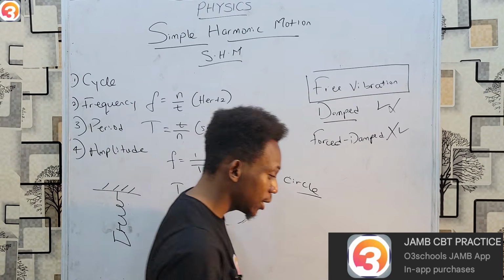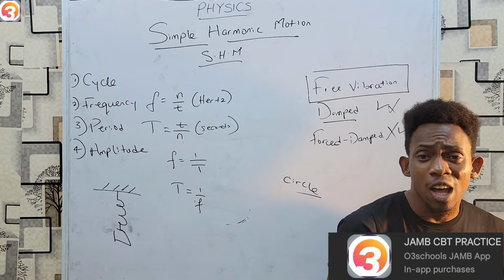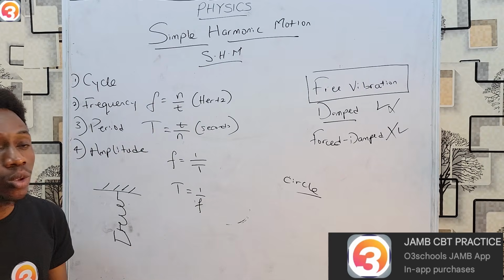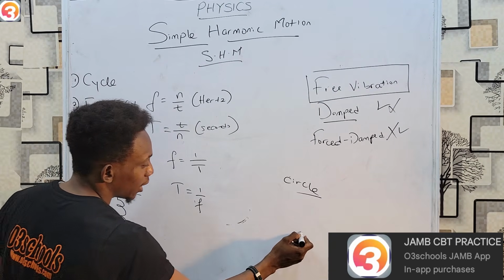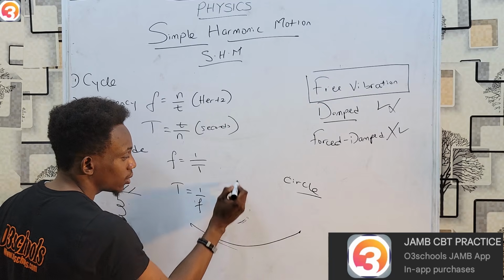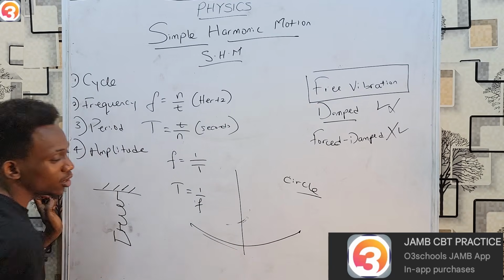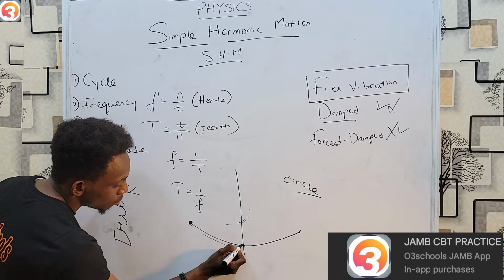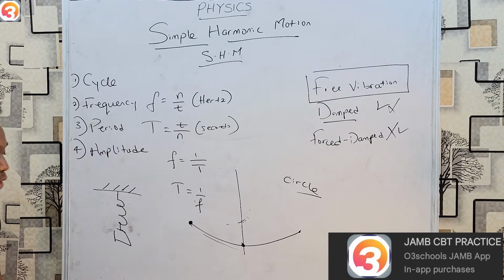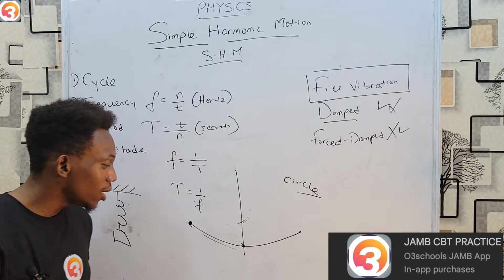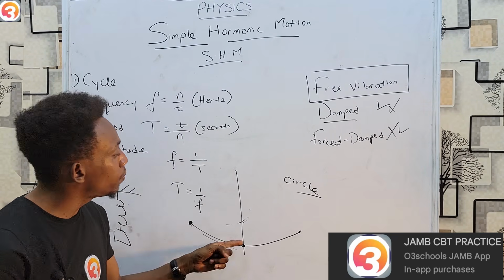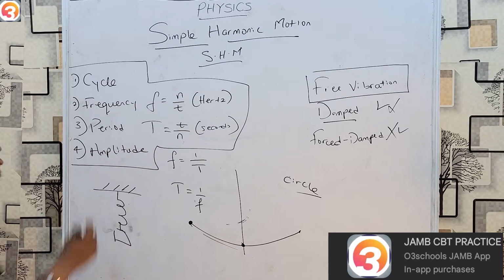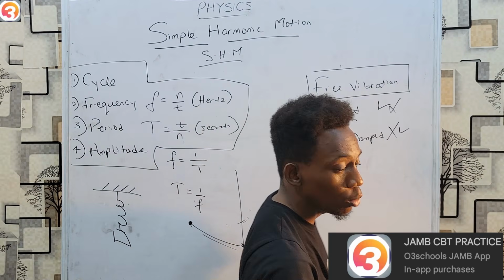Then the last term we're going to look at here is amplitude. Amplitude is the maximum displacement of the body performing SHM from its equilibrium position. Like in the case of your pendulum going to the ends, the equilibrium position is this middle. So the maximum displacement from the extreme to this middle gives us the amplitude. It's that simple. It is always the farthest it can go away from the equilibrium position. So these four key concepts are the things we are going to be using a lot in this topic.